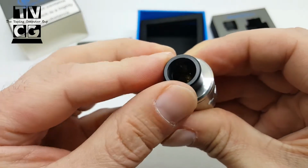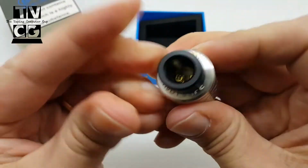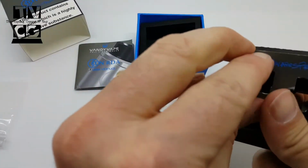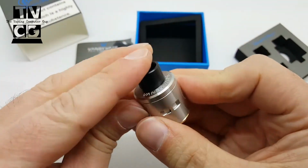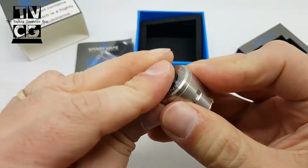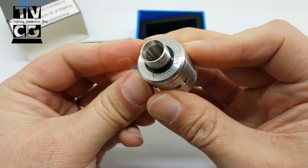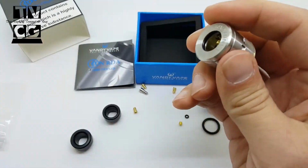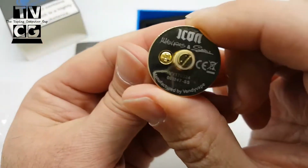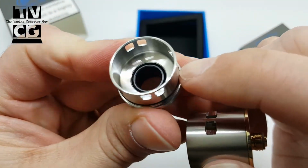This is completely goon compatible. So 3 different drip tip sizes. You can also put in the adapter and throw in a standard 510 drip tip. So you got your choices here. You really got all the choices you could possibly want. Machining on this is perfect. Tolerances, everything is really nice, really clean edges. Everything is just beautiful.